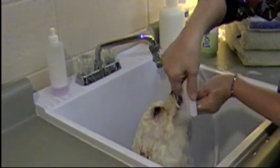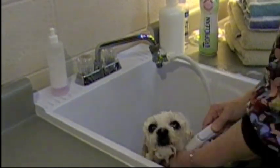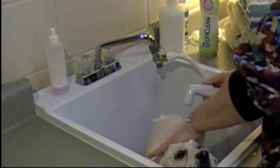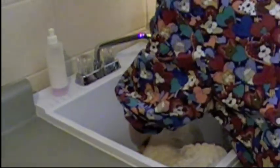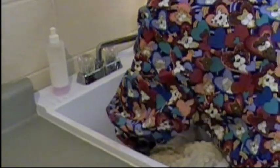Under the chin. And you want to keep rinsing until you feel that hair squeak. No, it's really, really clear. Also, I don't use conditioner. Conditioner weighs down the hair. It won't let it stand up away from the body. It makes it look limp.